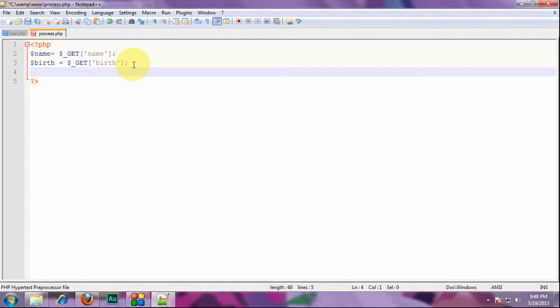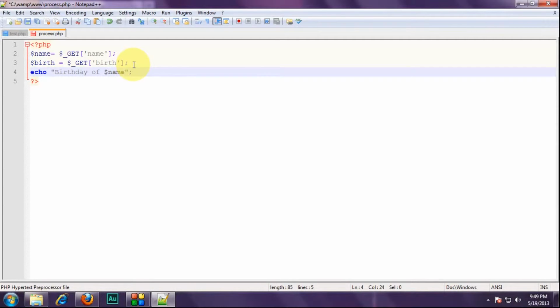We can manipulate, we can display and do whatever we like. I will just display to show you how this works. Echo, and sorry, it's double quotes, birthday of name.